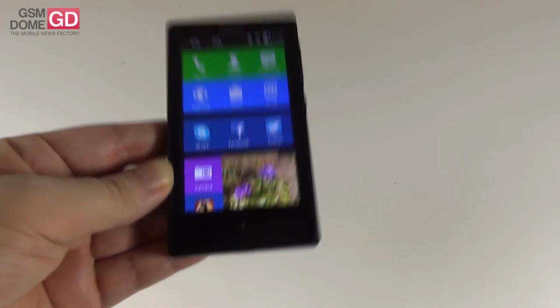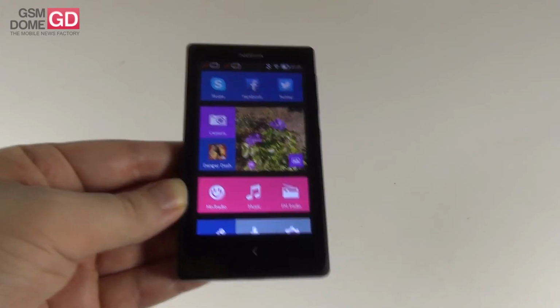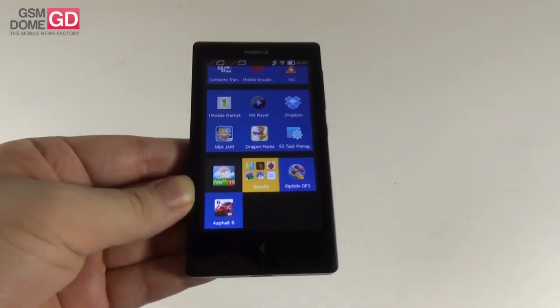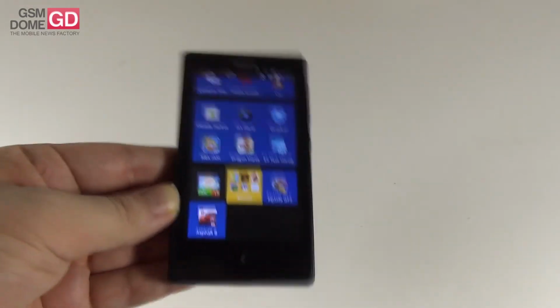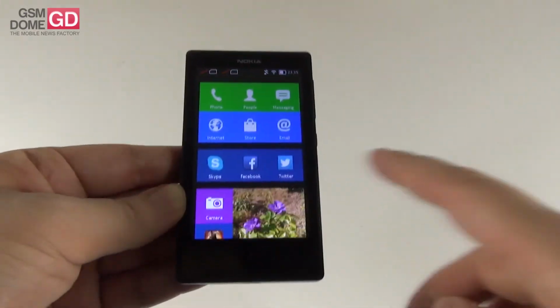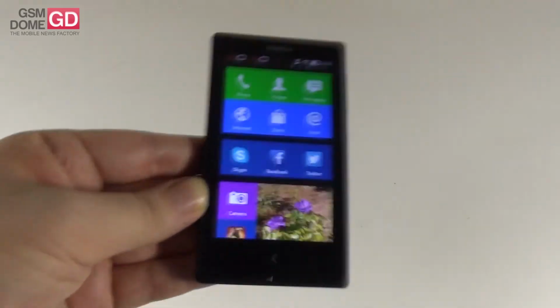Keep in mind, we don't have multitasking on this device. There's no way to multitask on this phone. And I have to mention again that it runs both Asphalt 8 and Riptide GP2, so it handles modern games pretty well. Mixed radio also won't work, at least in my country. The verdict is that we're dealing with a hybrid between Asha, Windows Phone, and a bit of Android on board.